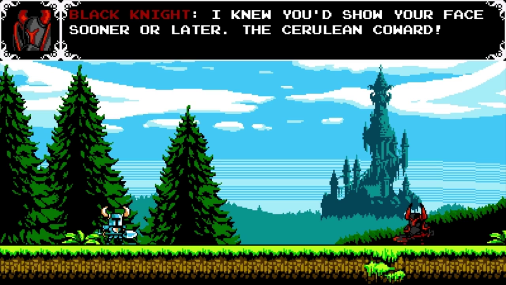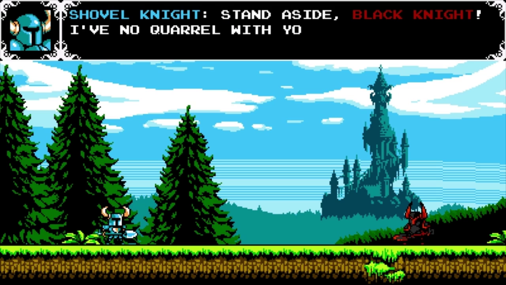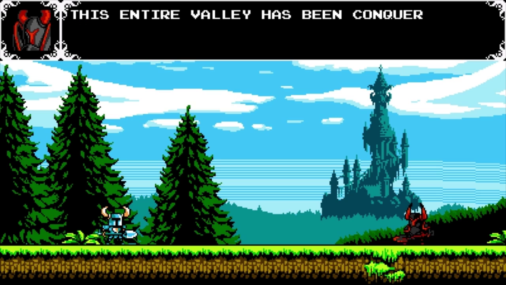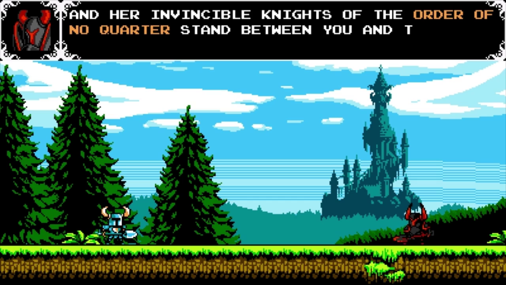The Cerulean coward! Turn back, Shovel Knight. There's nothing here for you anymore. Stand aside, Black Knight. I've no quarrel with you. I must return to the Tower of Fate. Your time away has dulled your senses, can't you see? This entire valley has been conquered by the Enchantress. And her invincible knights of the Order of No Quarter stand between you and the tower.